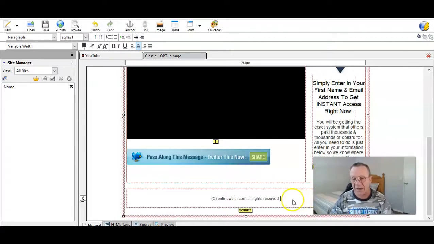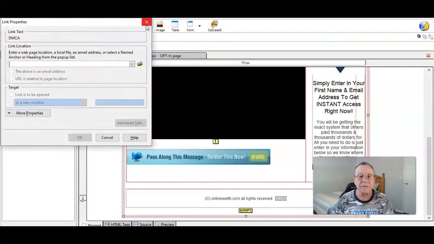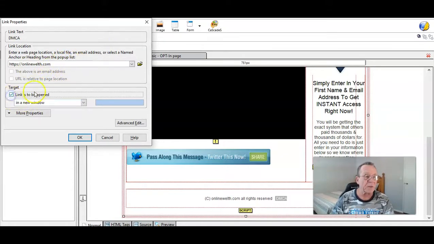How you would do that: I would just put, say, DMCA, then highlight it, come up here and put a link, and put wherever your legal pages are. The link is supposed to open, and I always set it to a new window.